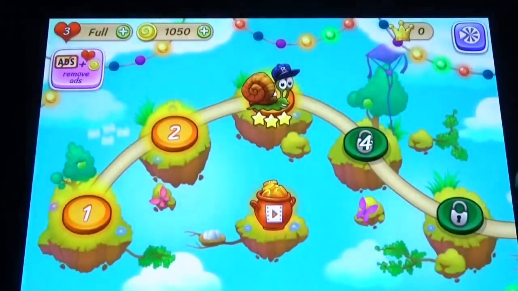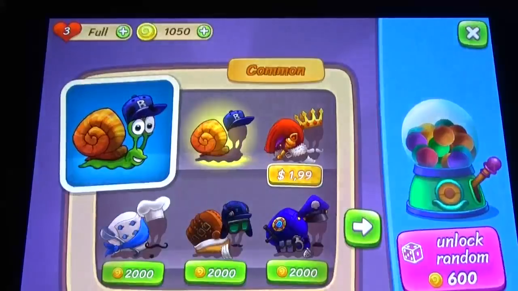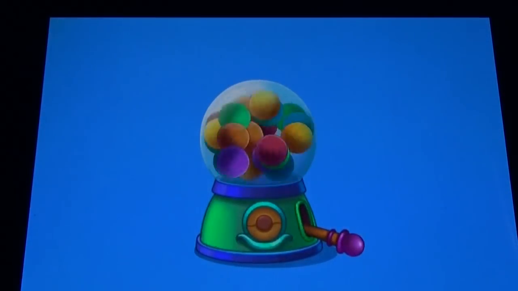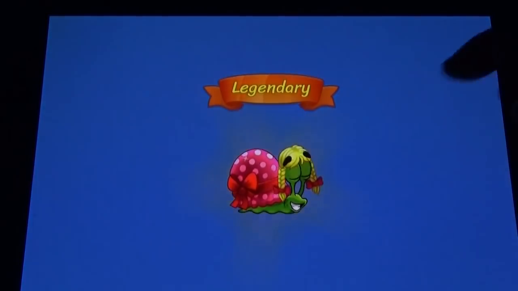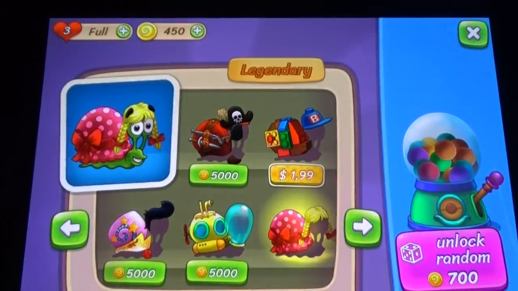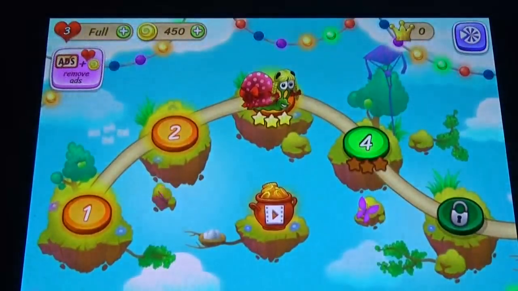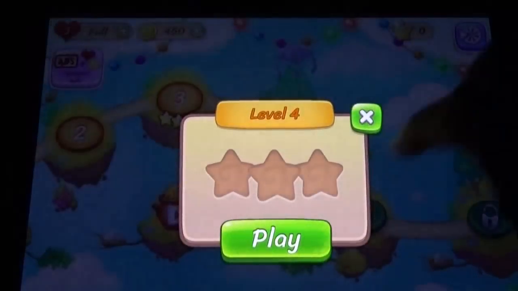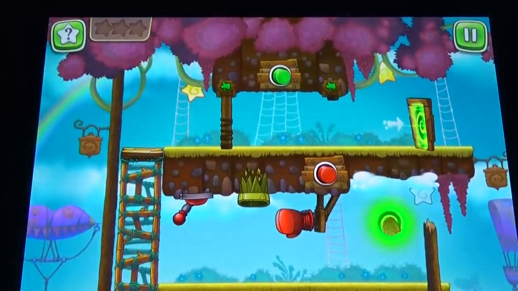So let's see, you need lives and all those things. So let's see here, like that we have so many levels you can play, and here you can unlock a random one. So legendary one we got like this. So next one will be for 700 coins like that. So let's play one level with this legendary one.